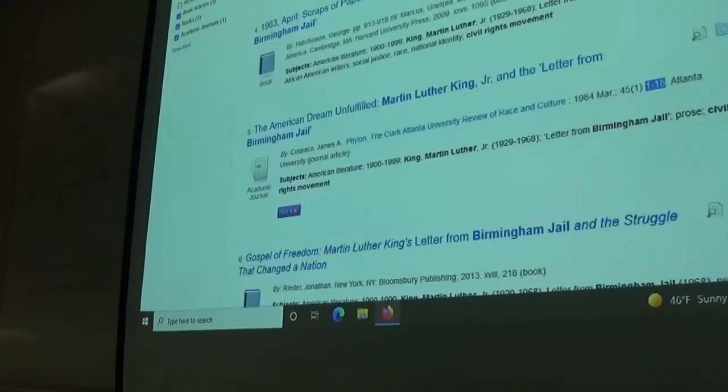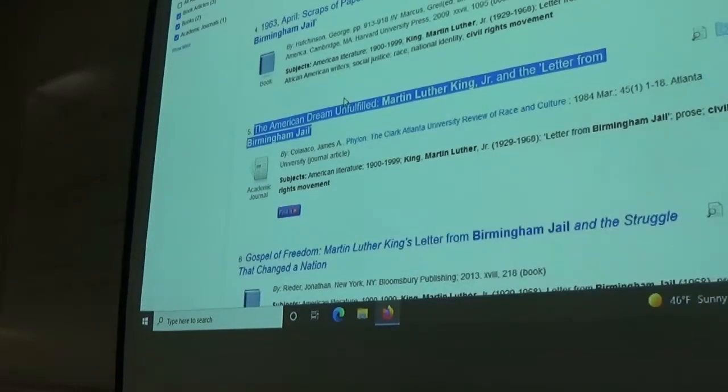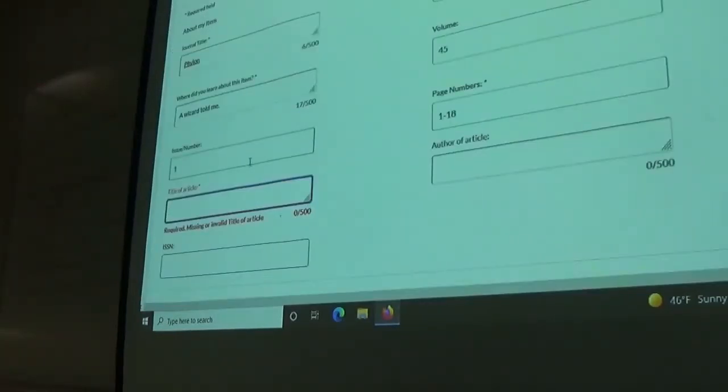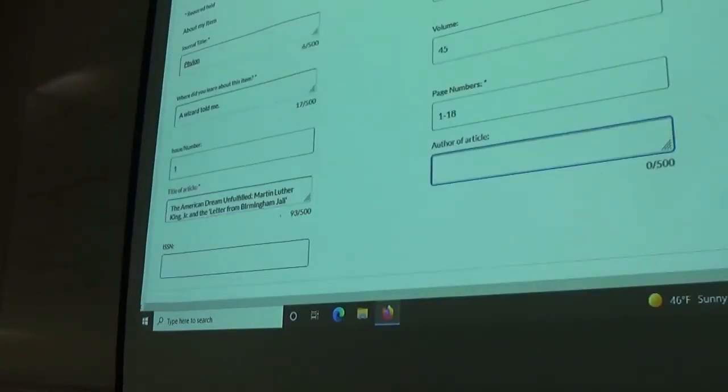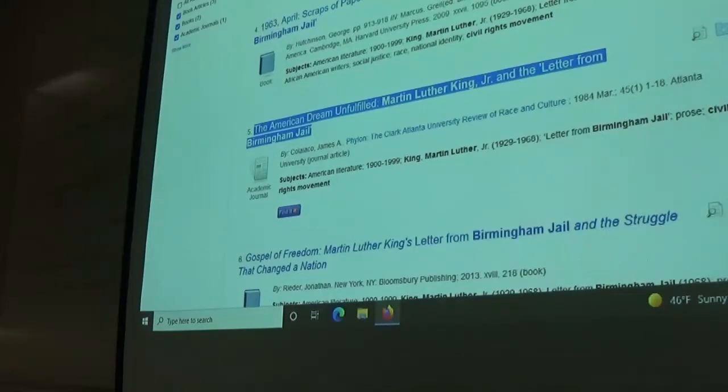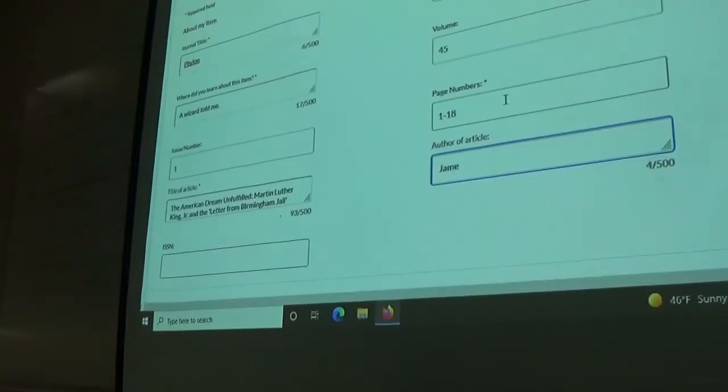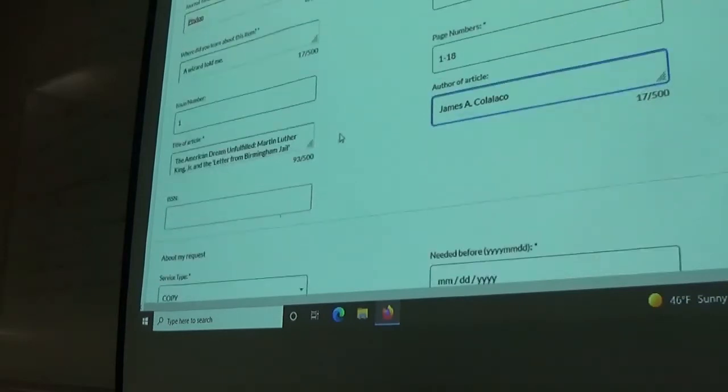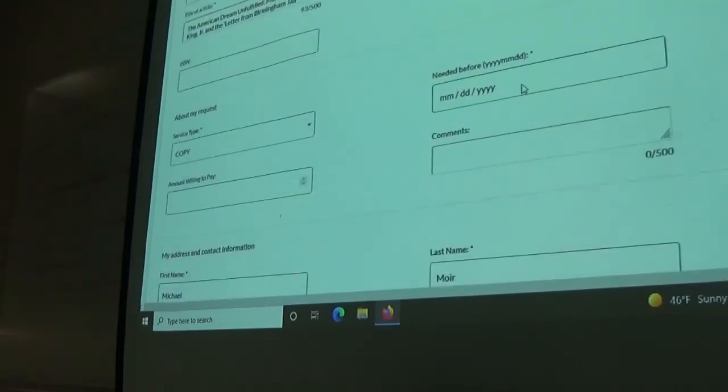Then we put in the title of the article, which we can usually just copy and paste. The author of the article is James A. Koliako? Yeah, let's go with that. You want a copy.